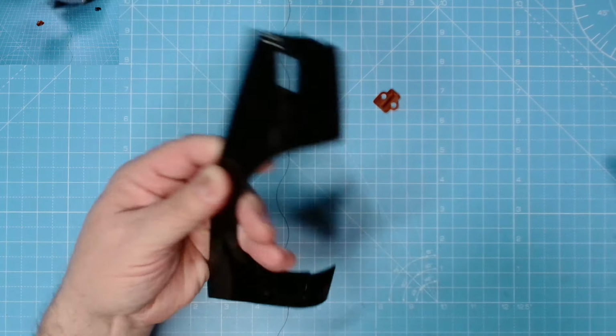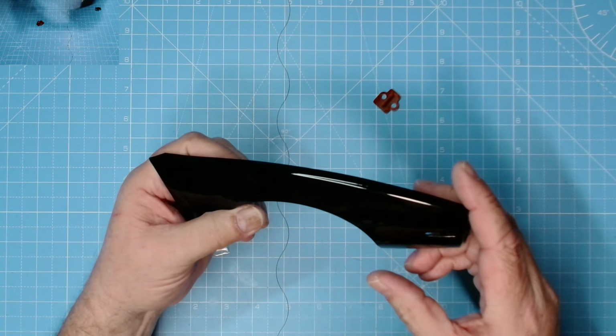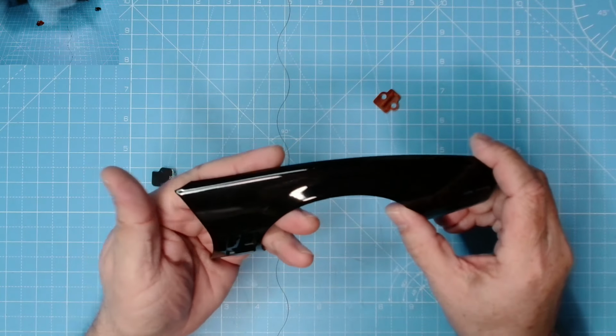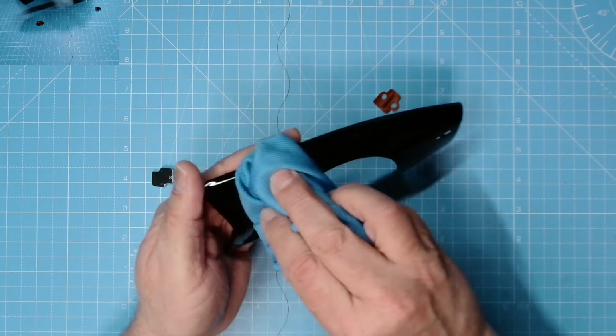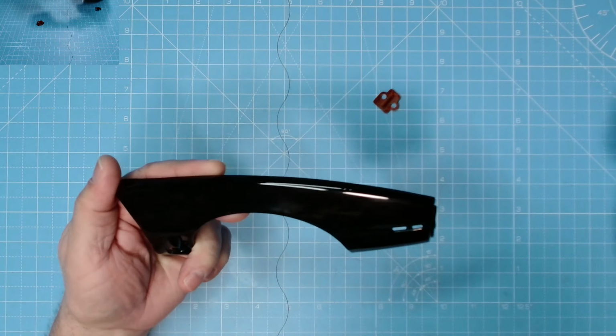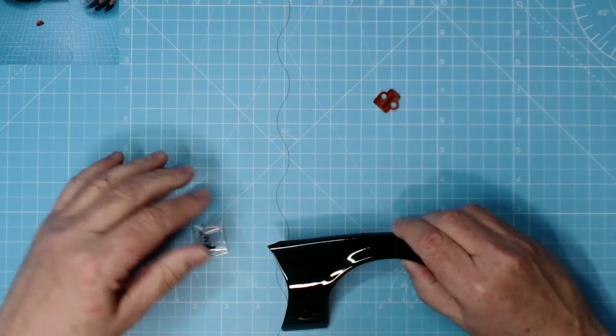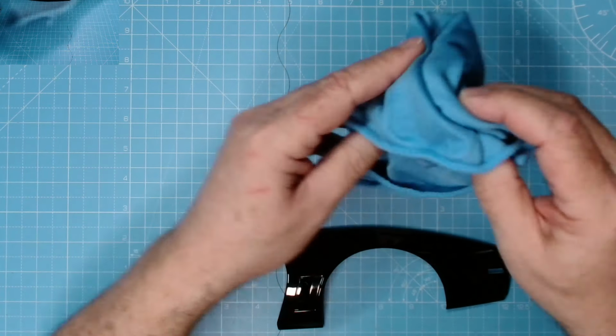Yep, that'll polish up brilliant, I think. No scratches on it. One or two little blemishes there, that one there, and there. I think that'll polish out anyway. But that looks brilliant. Right, let's get these into place.